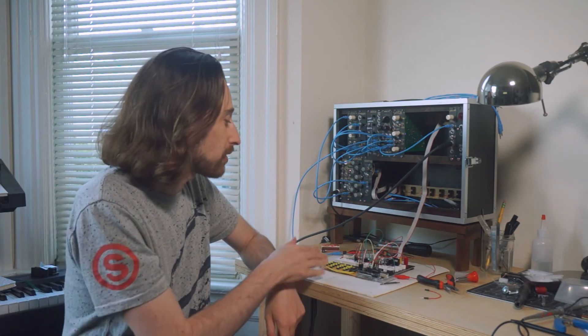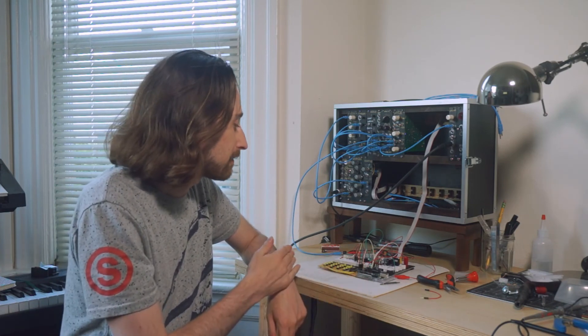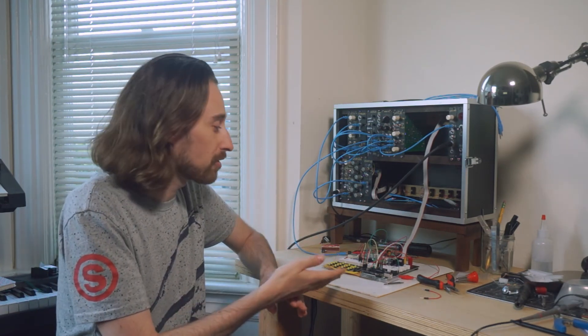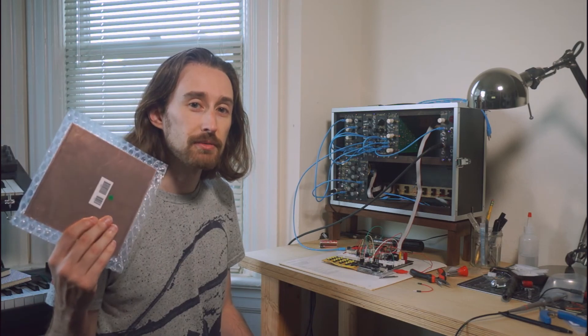Well, that's progress of a kind. It connects to our synthesizer and it plays a sequence. We can even control that sequence with the hardware that we've got here. But this setup is pretty fiddly — sometimes if you look at it the wrong way or push a button too hard, it stops making sound or the lights stop blinking. This is to be expected with protoboard and breadboard; they're not very stable because they're not meant to be permanent. But now that we've worked out some of the kinks and squashed some bugs, our next step ought to be to think about making a more permanent prototype. So we'll finalize our schematic and think about making our very first printed circuit board. See you then.